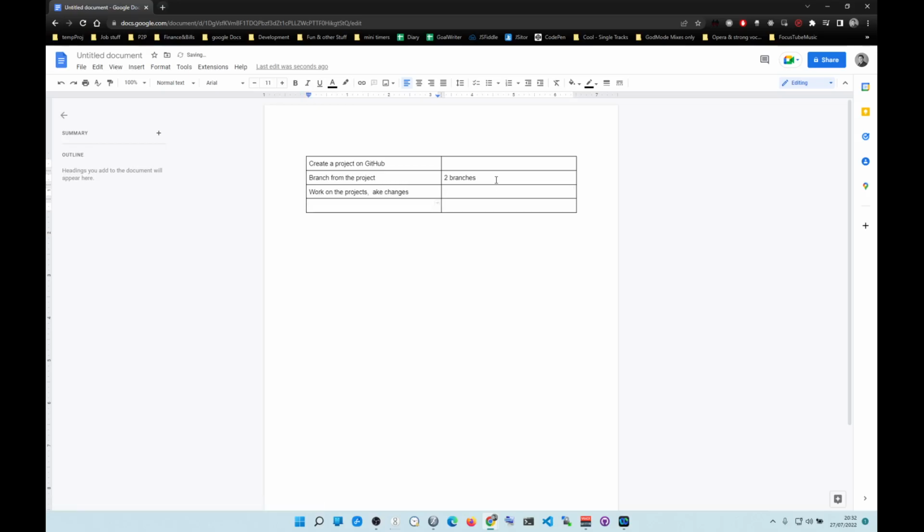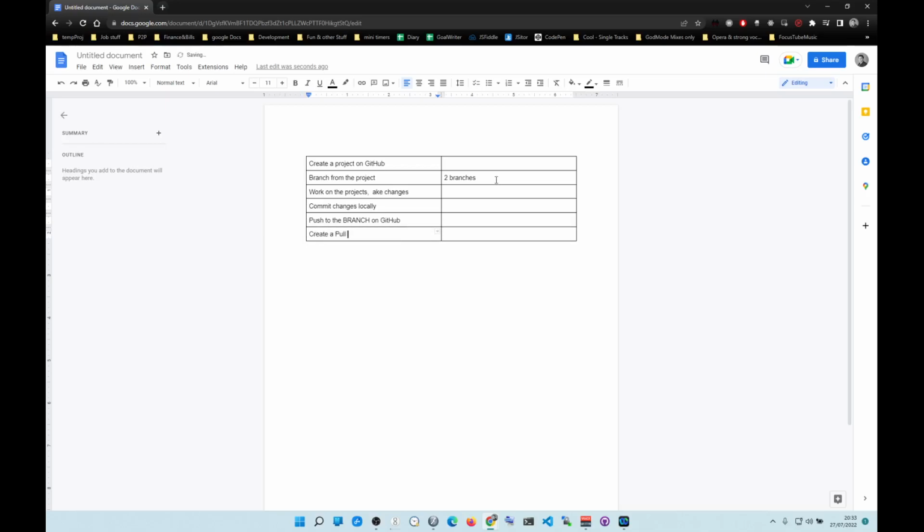Next stage is going to be to commit changes locally. This is a step you have to do in GitHub. Once you commit it locally, you can then push to the branch on GitHub. So once you've finished your edits, you want to push that content into the branch. Then we're going to create what's called a pull request.